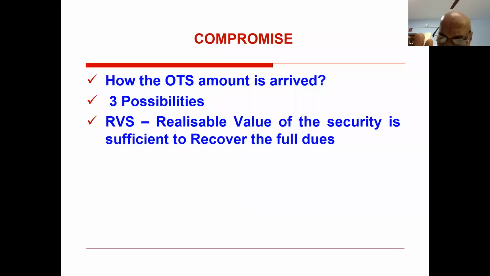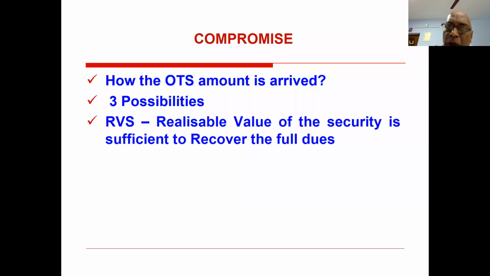So, according to me, whenever an account goes to NPA, whenever the party comes for the compromise, or when the bank goes for SARFAESI action, for fixing the reserve price, or here to fix the compromise amount, a valuation report is to be taken from the panel valuer. When you take the valuation report, you find out that the realizable value of the security is sufficient to recover the full dues.